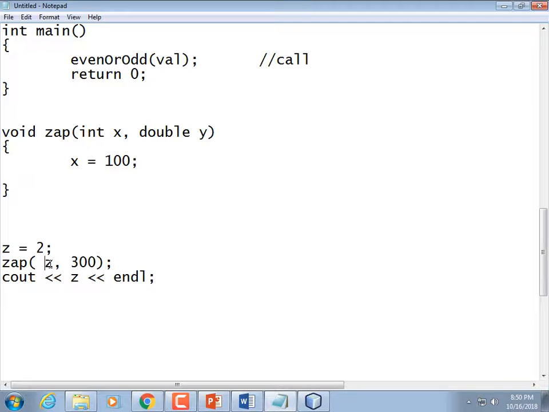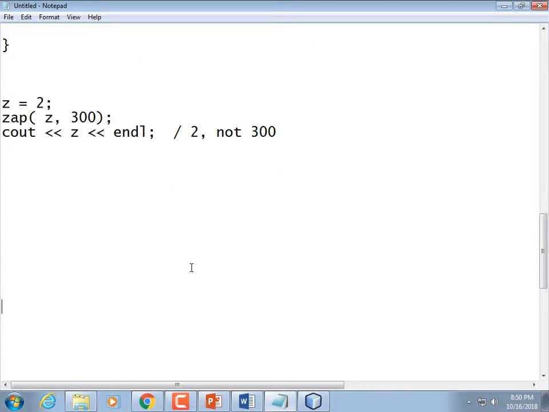No. A copy of the data was passed into this variable, and so now x equals 2. It's not the same thing as z. It just contains the value. I passed a photocopy of it in there. And if it feels like scratching, wadding up the photocopy and putting new data on it, great. I still have my original variable. So when I printed this out, it's going to print a 2, not 300.